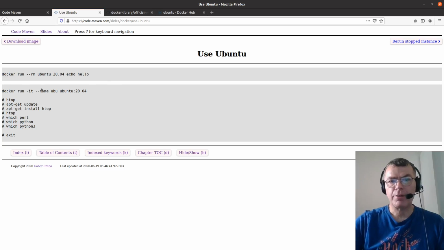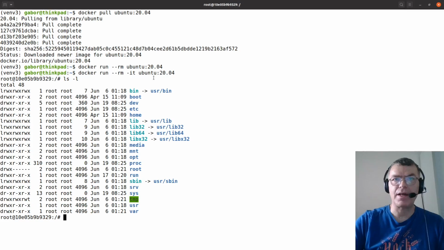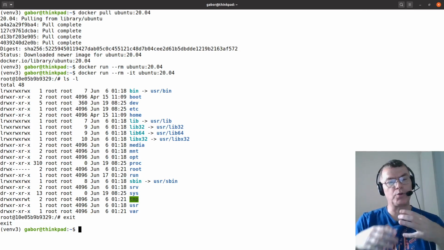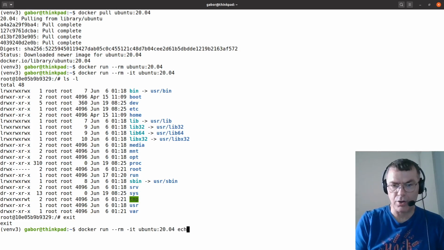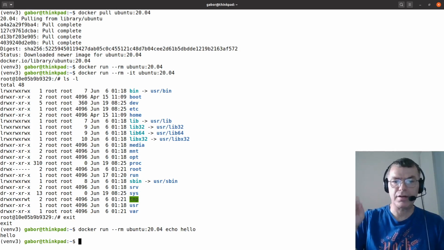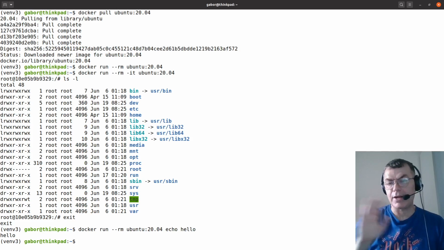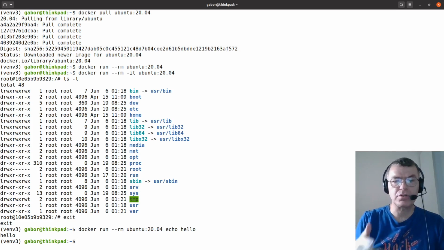then go to the next page actually, here are a couple of ideas what to do. So in this example, the first one, it was running the --rm and then giving a command to it. So we can try that as well. I come back here to the command line, exit this container, and then here I just run echo hello, and I don't need the -it, because now I'm not doing it interactively. I'm just telling the container, do this, execute this command, and then quit. And this is what happened. So it executed the echo hello, which just prints hello, and it quit.